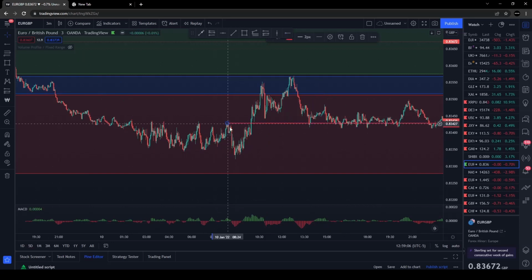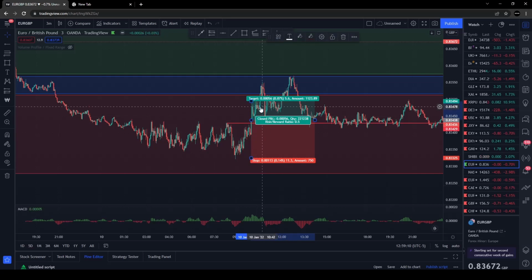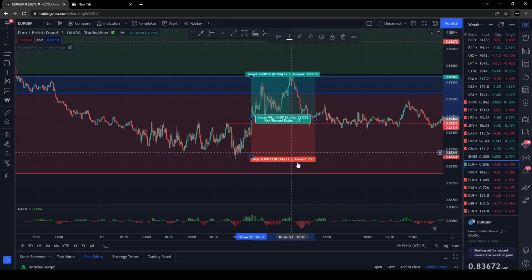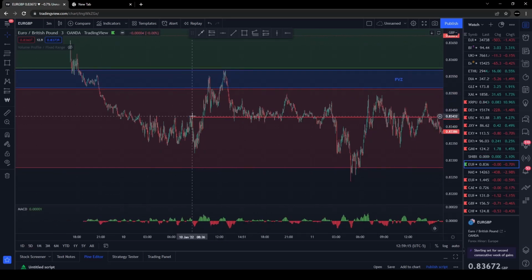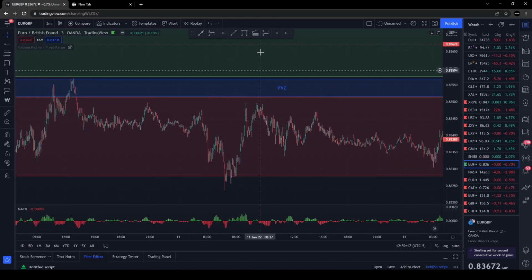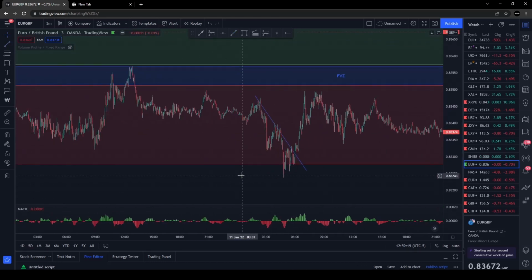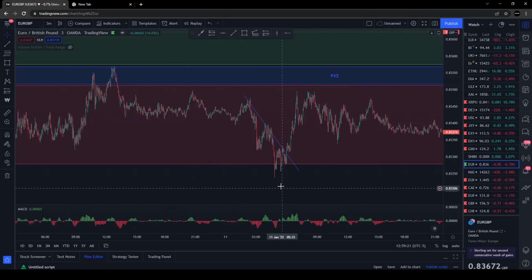So what you can look to do is enter when there is a break of a higher low. So for example, there was a break here. You could set your buy, your stops below, and target for a nice little one-to-one. And you can just do that over and over again when price breaks into a downtrend. Here it was in a downtrend. It is far away from the fair value zone.